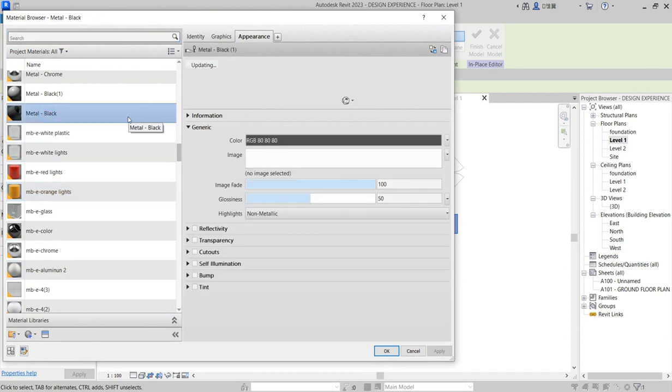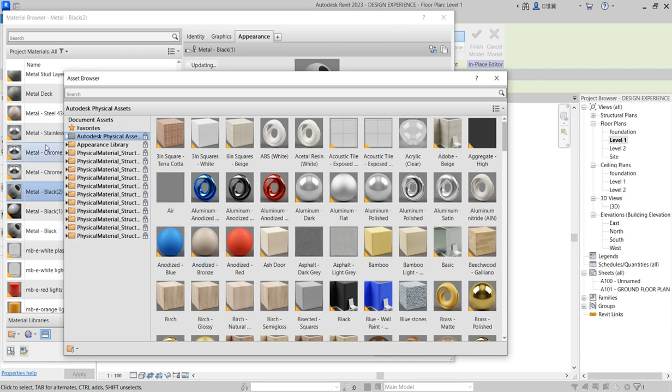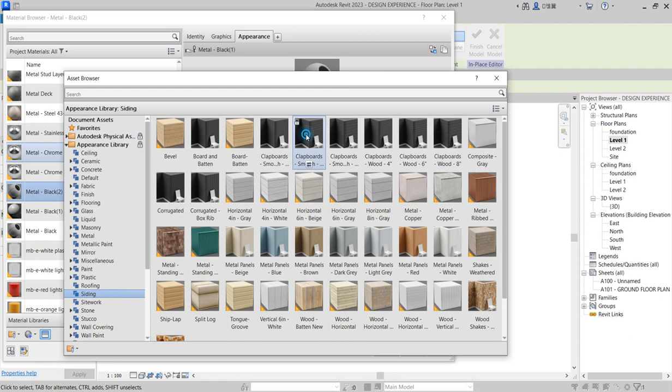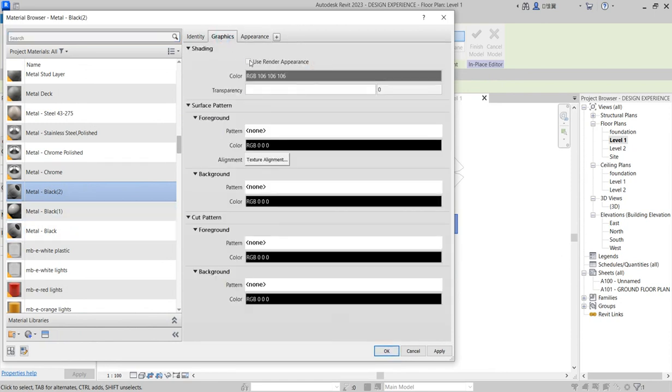No, let me use something else. Just click and say duplicate. You go here to select library, then you go to siding and choose one of these clapboards. So choose the clapboard, then you go to graphics, reduce select, click, you say okay.